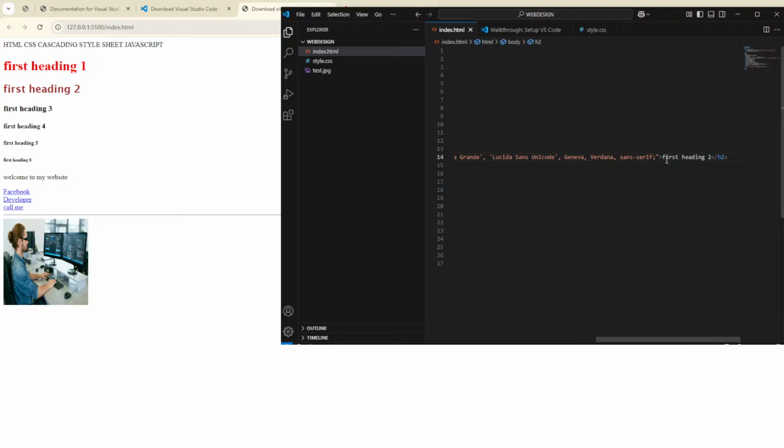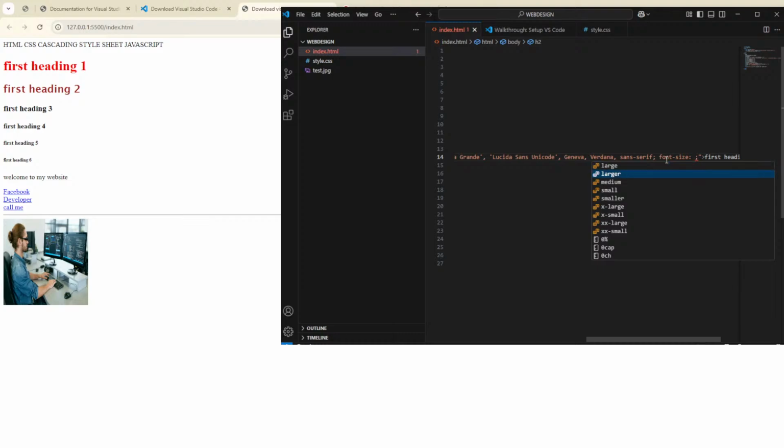Another one is I can give it a font size. Let's say I don't like the way the size is. I want to increase it a bit. So we have some default font sizes. You can use large, larger, medium, smaller, x-large, x-small. And we also have percentage and pixel.